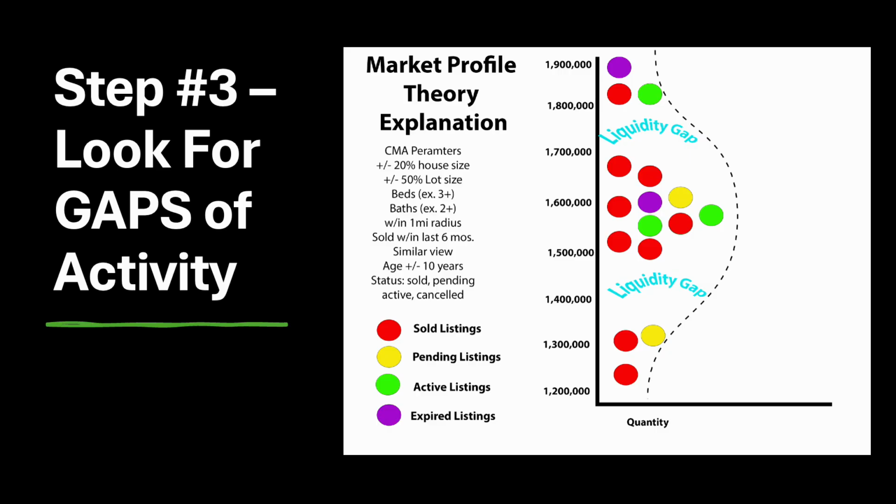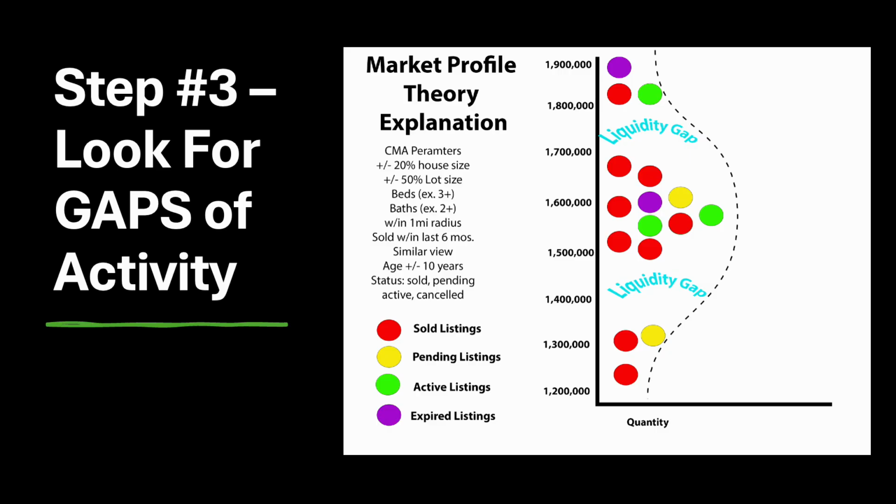And some people may say, well, on paper, my house is worth 1.8, 1.85. But just in looking at this alone, there's been such limited success there, and I really want to get this home sold in 30 days. Let's put the price at 1.7 million, and let's just get this thing sold. I don't want to go through all the stress in putting the price at a place where people have had very limited success. So this market profile theory explanation, in that alone, can become very, very powerful.